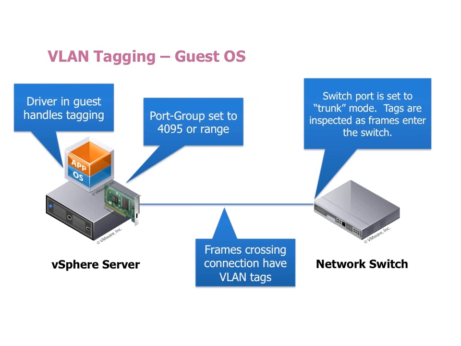And then we have the guest OS tagging, drivers in the guest. We set the port group to 4095 or a range, depending on what you need to do. Normally it's 4095. And you'll set the switch port to trunk because he doesn't know which one of these things on the end is doing the tagging. He just knows that he gets a tagged frame. So again, rare, but a very specific setting. So, if you got asked on the exam to set one of these things up, just know you do have to set these to 4095.